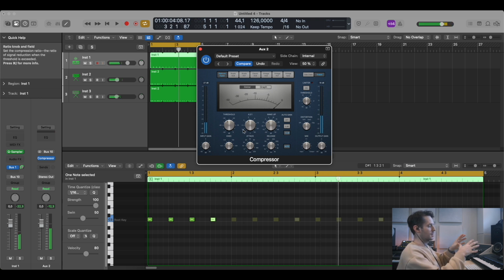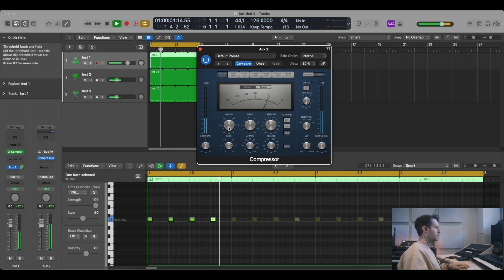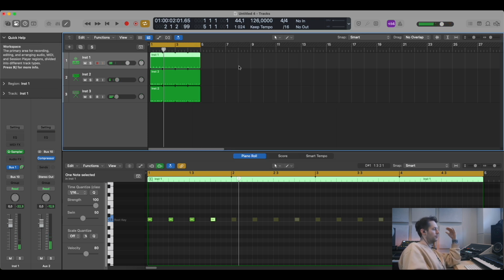And we can adjust this later if we have a clap that needs more space. But for now, good. And that's the beginning of the drum bus, basically. We can add more stuff to it, but I think it's good to just have a compressor to begin with.